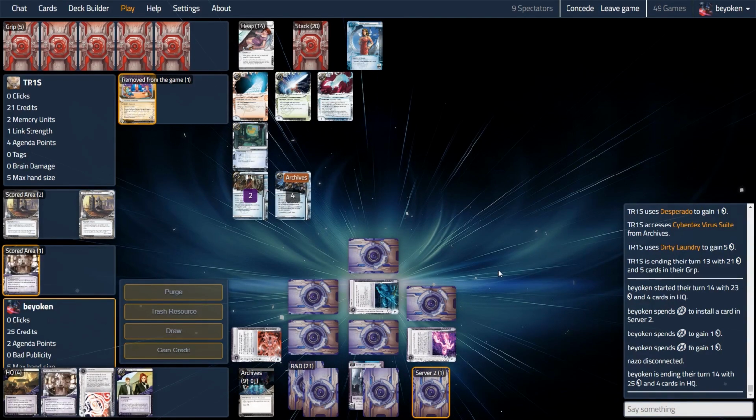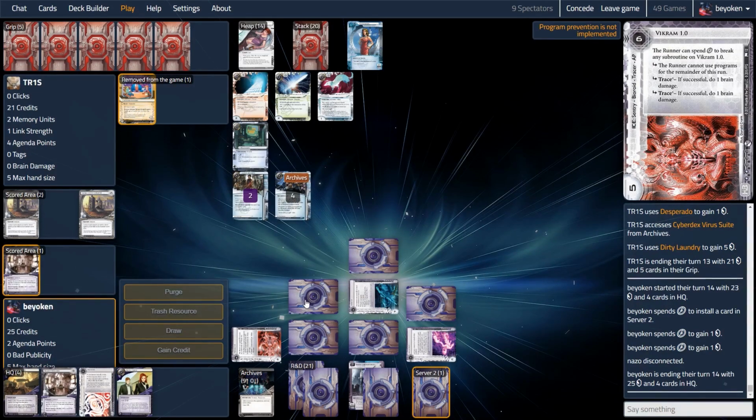So this is why I'm quite paranoid about HQ defense. Now my HQ is adequately secured with one of each ice: a Tapestry on the outside, a code gate, an Eli on the inside, a barrier, and a sentry in the middle. The Ichi.